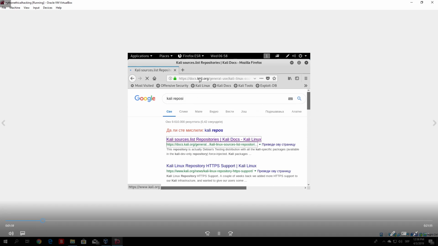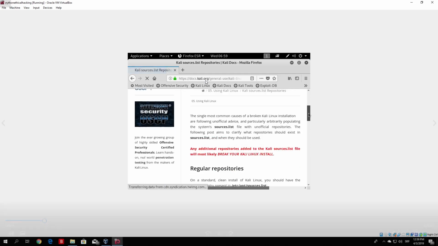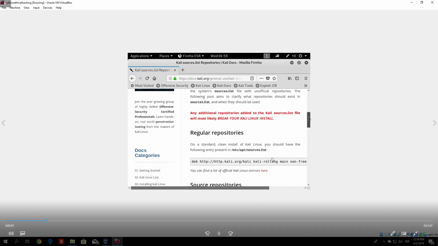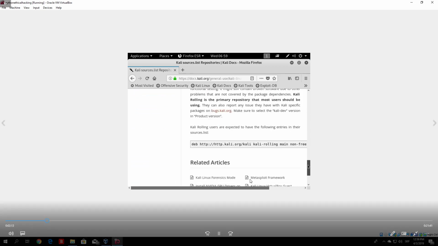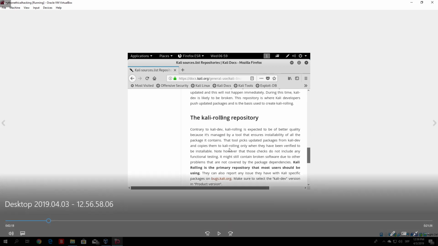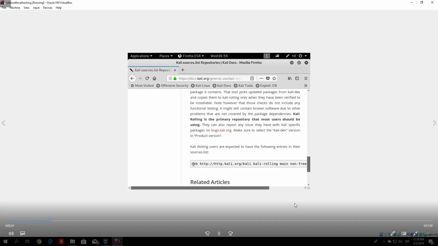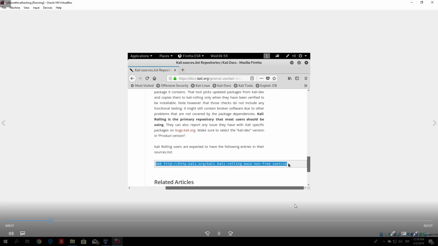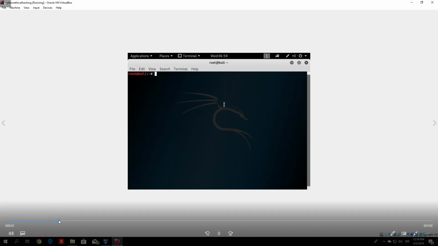As you can see, this is the link. All you want to find is the repositories that we want to specify in our apt sources.list file. As you can see, I'm trying to find them. Here they are. You need to get the Kali rolling repository, as I am specifying right here. So you just scroll down and copy this part right here. Copy the entire link. As we can see, currently I am copying it, so we can specify it in our sources.list file.